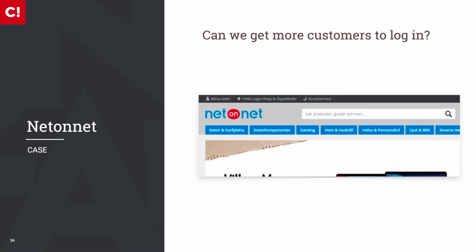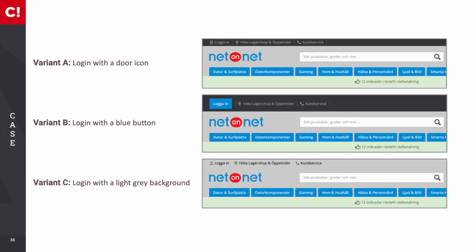We are at a disadvantage to the big tech platforms like Meta and Google that has tons of logged in users and is getting more and more hard to track users when they are not logged in. So is it possible even for us to get people to log in on our website? And as you can see here on NetOnNet, they had in their header something called My Pages. So we did a test where we changed this. In the top version here, you can see that we have the same layout, but we just say login instead of My Pages. And then we actually made it to a button in variant B, and then variant C, we took away this bar, so we made it just a plain gray heading there, or header it's called.